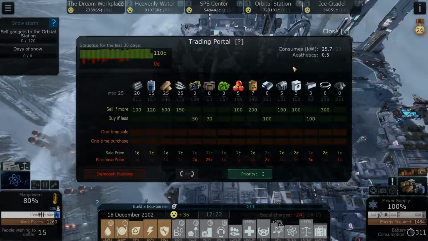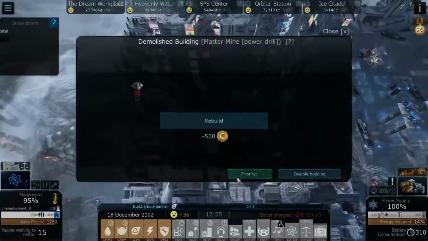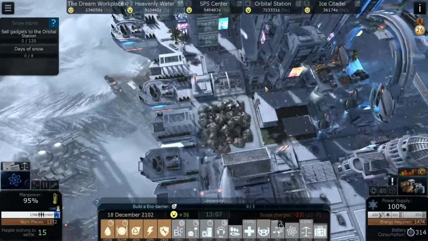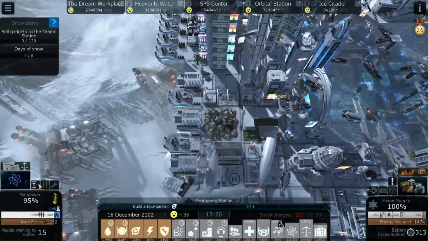I would have to remove the matter mine, which I probably could. How much matter do we have? Like a gazillion? Yeah. Bye-bye, matter mine. Increase the priority and we're gonna be building our Sparta thingy. Oh, and we have our personal villa. Oh, I love it. And we're gonna have it right in front of the villa. That is gonna be good.